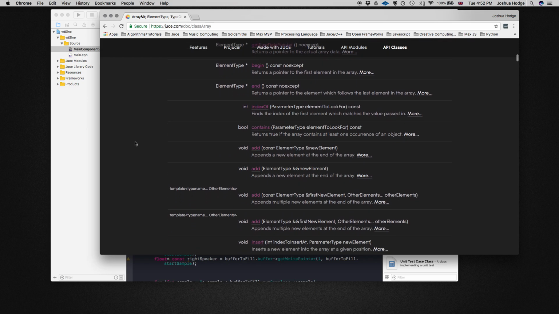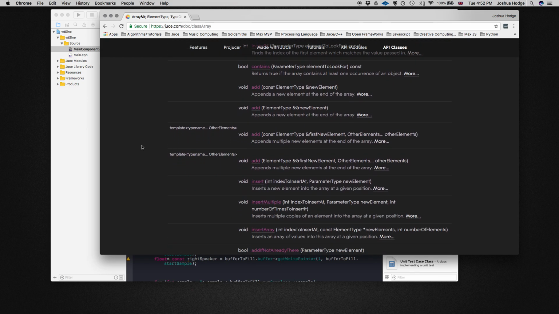So I believe it's insert, where we insert the value at a given position. The position is going to be our index, which is i, and then our parameter type, our new element, is going to be the sine function.